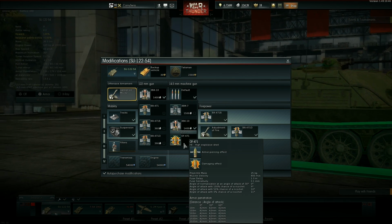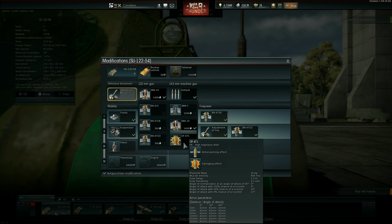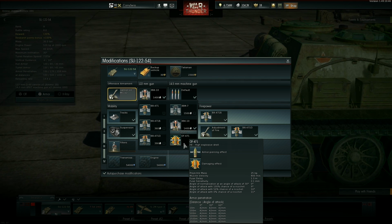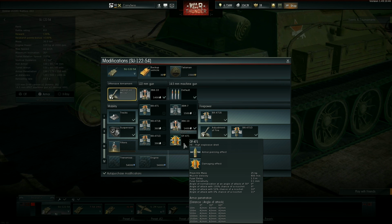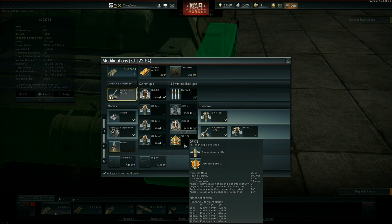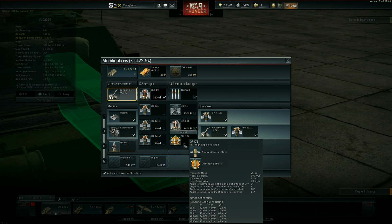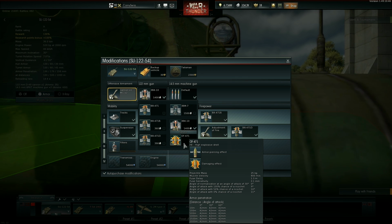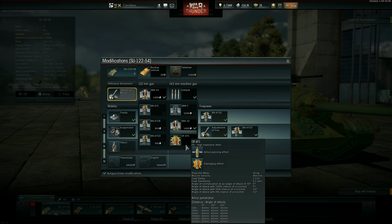Then we come to the HE shell. I've said it before: if it's not 152 millimeters outside of rank battle rating 4.0, basically, if the SU-122 gets away with having a 122mm HE shell, anything above that does not. The KV-2 has 152. That's why it survives. The SU-152 has 152. The ISU-152 has 152. Basically, if you have less than 152mm of caliber, I don't recommend firing HE shells. I don't think they're very effective, and it doesn't do anything that the heat shell won't. I just don't think the HE shell is very good, so I don't recommend using it.